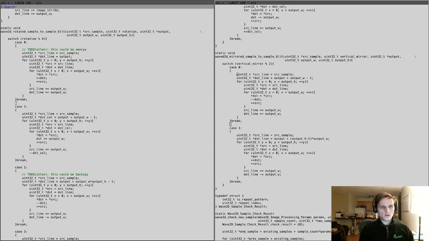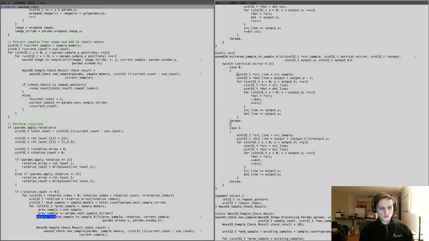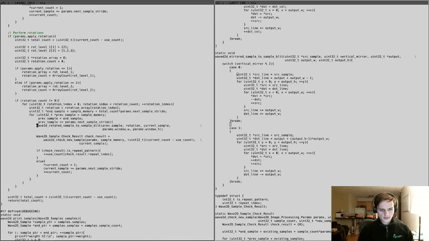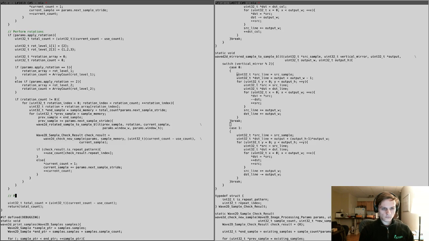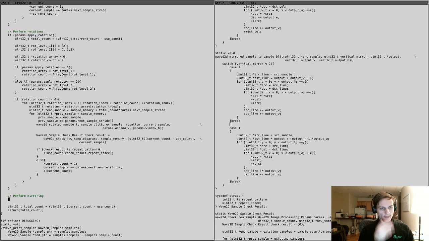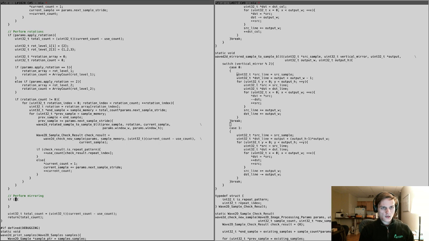Now let me go down to Wave 2D rotated sample to sample blit. Perform mirroring. If params.apply mirroring, then what I'm going to do is same basic idea.